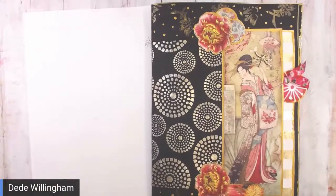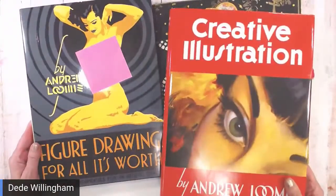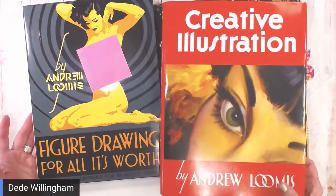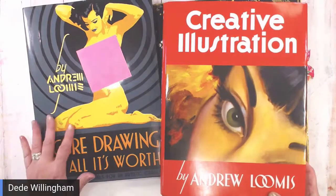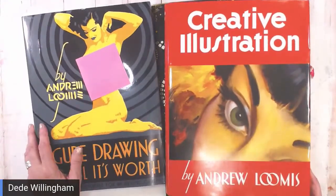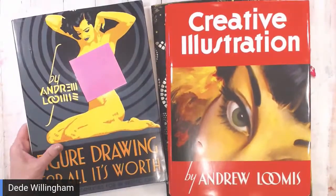The other thing I want to show you real quick that I got, and I did cover up the boobage on this. These are the 2 books that I got at Barnes and Noble on Saturday. I love Andrew Loomis. He was an artist, a figure artist, and a teacher. Probably in the 30s and the 40s, these books came out. The original books, these are reprints, came out in the 40s, and there's other ones too. These are the two that Barnes and Noble had. Their hard copies, and I've always wanted to get the hard copies of these reprints.